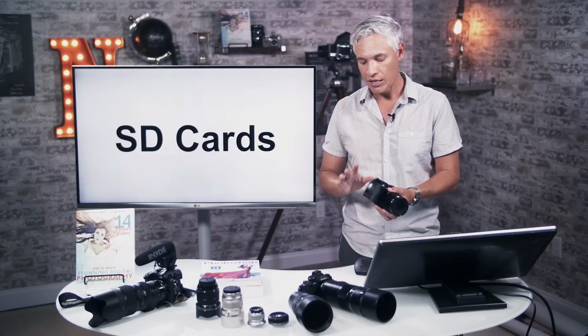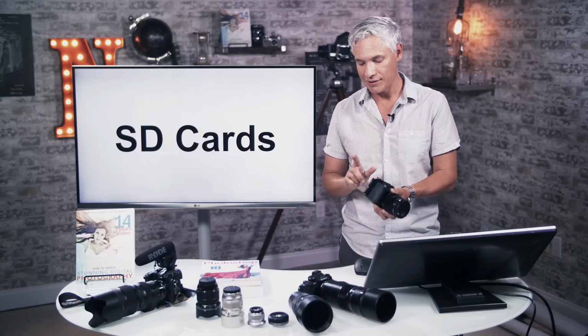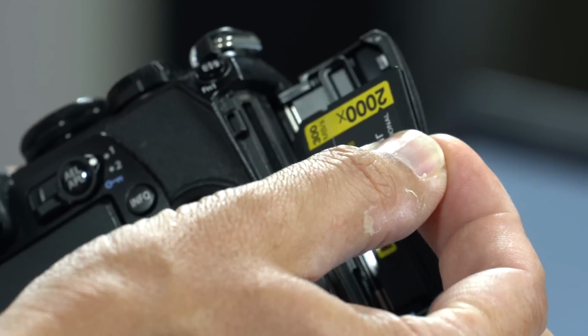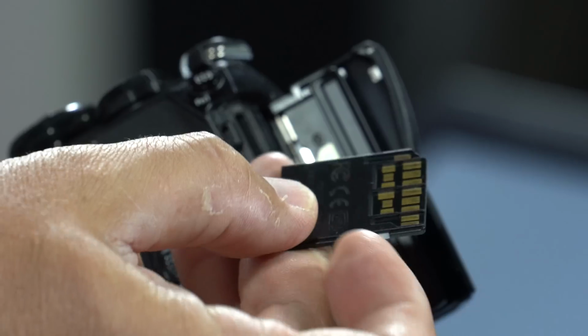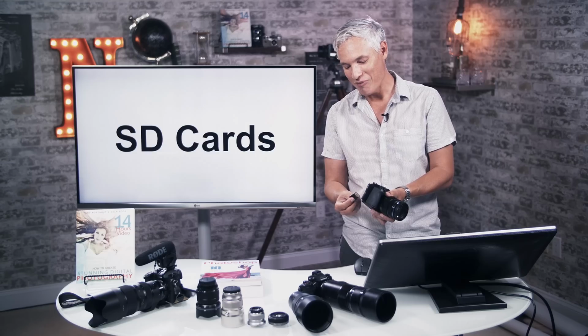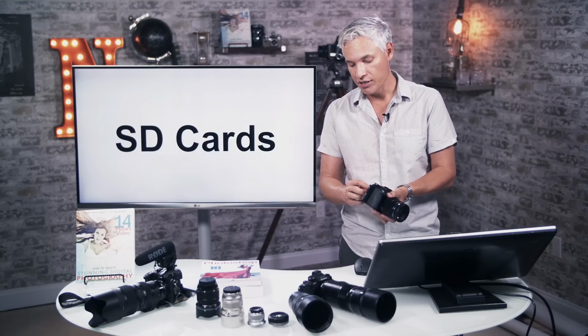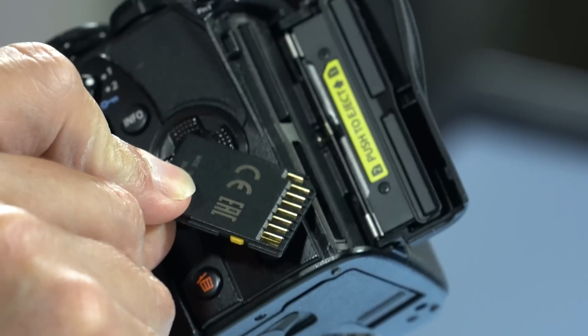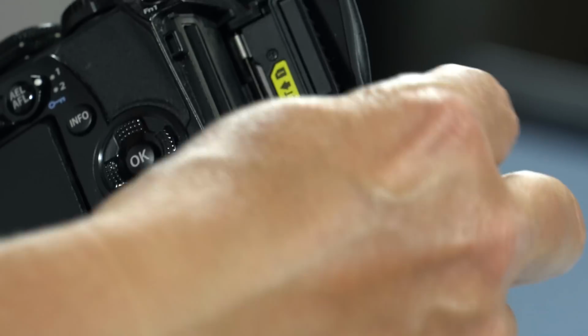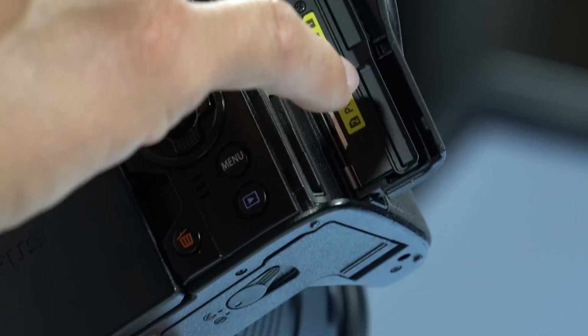Let's talk about the SD cards, the memory cards, the digital film in this camera. This camera supports 2, which is kind of a requirement for professional use, but there's a trick to it. They're not exactly the same. Card 1 here is what's called a UHS 2 slot. UHS 2 SD cards have these 2 little rows of contacts on the back, and that allows it to read and write much faster than the standard SD cards, UHS 1 cards, which only have the 1 row there. Slot 1 supports UHS 2, slot 2 is only UHS 1.